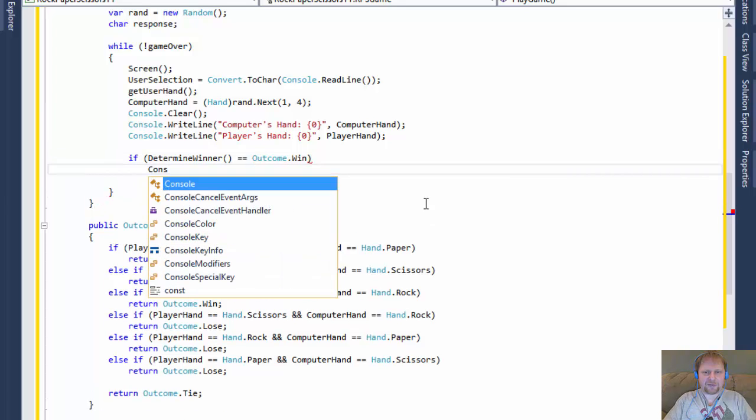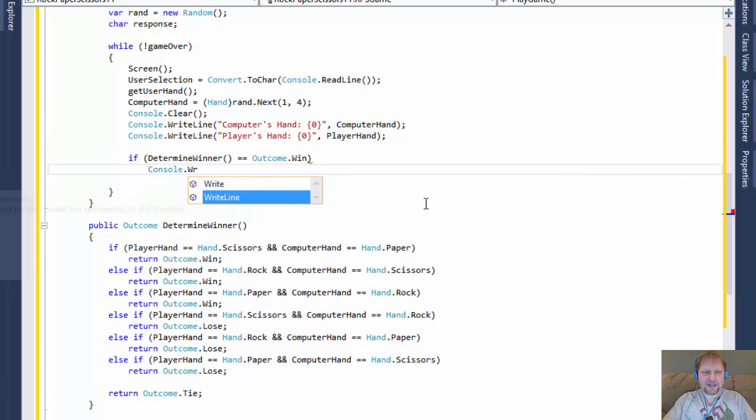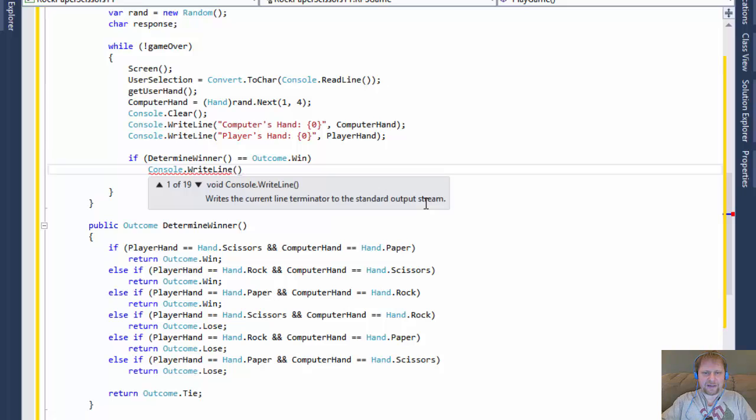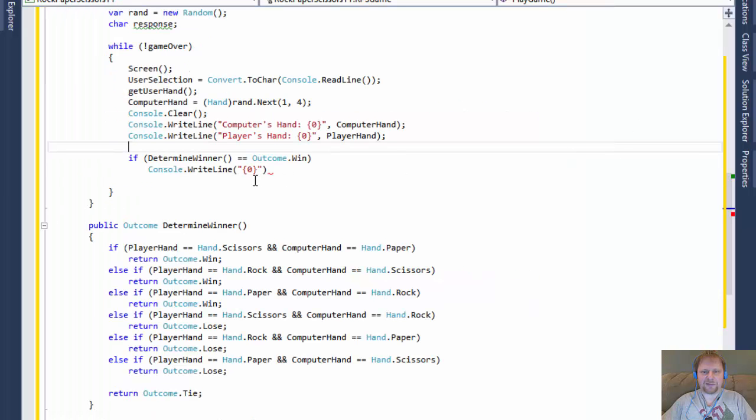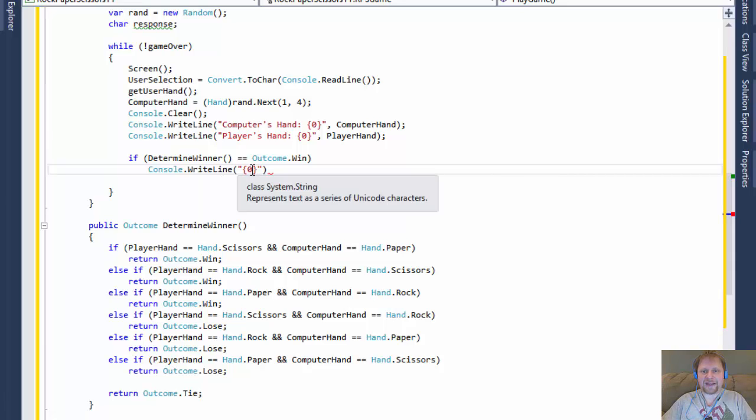We can output Console.WriteLine, and they want us to do, if someone wins, it says paper beats rock, player wins, something of that nature. So this will hold the player's hand. It will say paper, for example, beats, and this will be the computer's hand. So in this case, it will be, for example, rock.